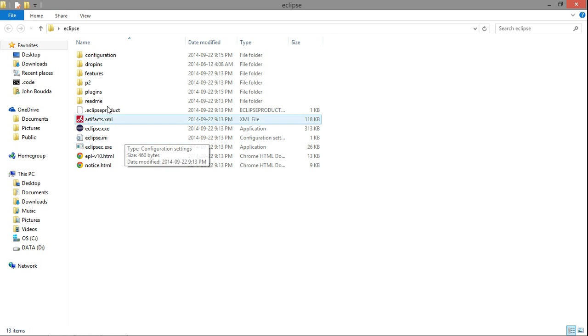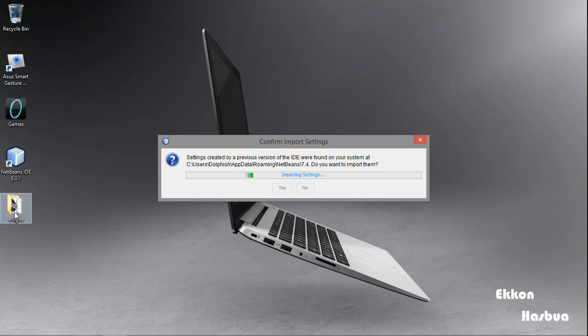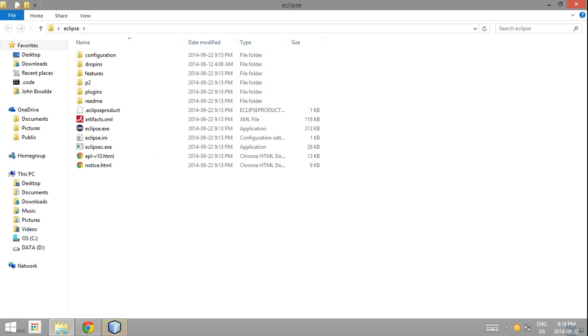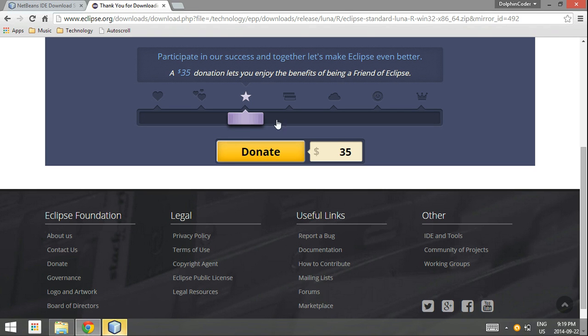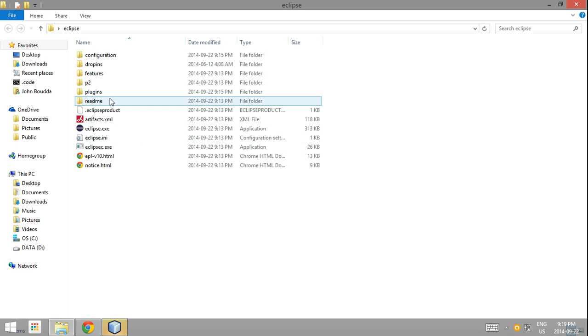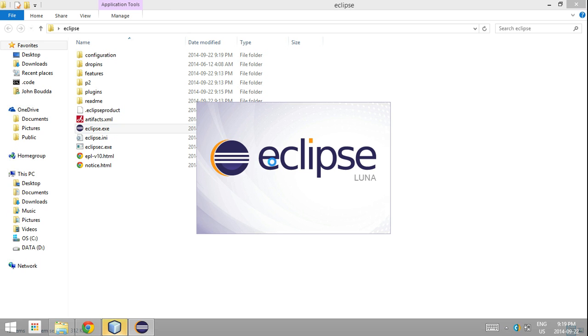Now, Eclipse. On your desktop, you should see an Eclipse folder right here. If you open up the Eclipse folder, you should see all these files. If you don't see all these files, then there's probably another Eclipse folder inside. If you open that Eclipse folder, then you should see these files. If you don't see these files, then something went wrong with your download, and you should probably go back to the Eclipse website and download it again. Now, in order to open Eclipse, all you have to do is double-click on eclipse.exe and run Eclipse. As long as Java installed properly and you have the correct version of Eclipse, then Eclipse should launch properly, and now we'll be able to compare both features.